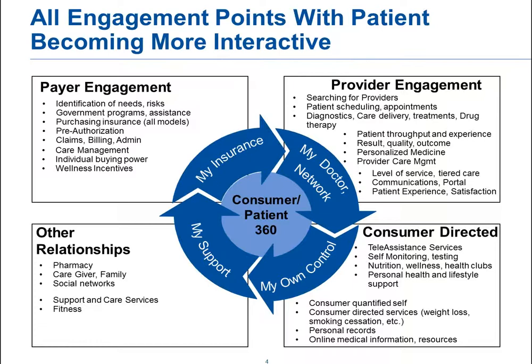From the provider side, doctors, it's going to get more interactive. Patients are going to be able to schedule their appointments like most facilities have it these days. But I don't think we're at the point of the other verticals, like the airline industry, where patients can schedule same-day surgery or same-day appointments. I think we're still a long way from there. But patients are getting a little bit more interactive. They have more access to their records, their information, their charts, and overall it's going to improve the experience dramatically as we move towards that journey in terms of collaboration between the providers and the patients.